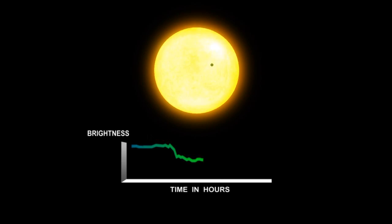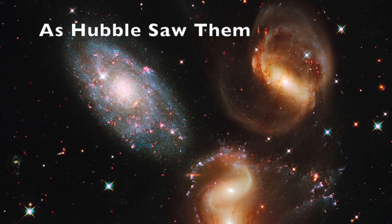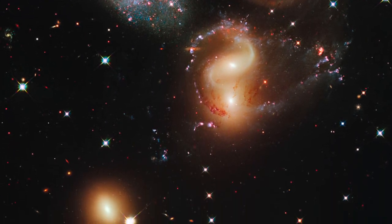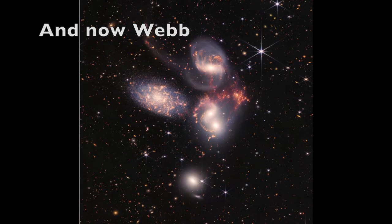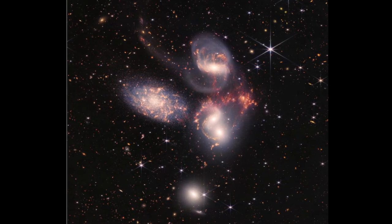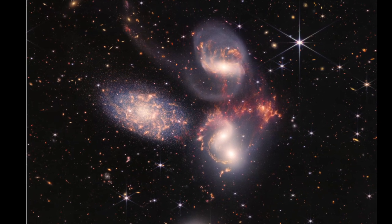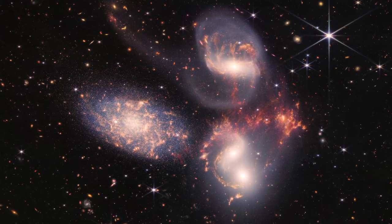The next image is of an interesting group of galaxies known as Stephan's Quintet. This is a visual cluster of five galaxies, though only four of the visible galaxies are actually close to each other and interacting. These galaxies are currently performing a dance that will ultimately result in their merger into an enormous resulting irregular galaxy. Interestingly, in the space between the galaxies where interactions are occurring, there is a radio source. Long unexplained, this radio source has turned out to be a shockwave moving through the intergalactic gas that's bigger than a galaxy, caused ultimately by one of the members moving into the center of the cluster at very high speed.